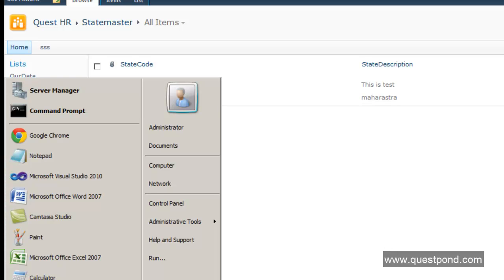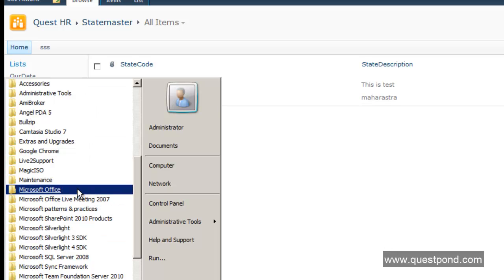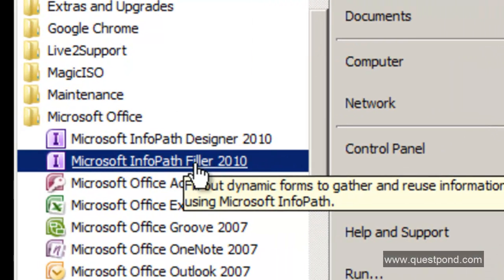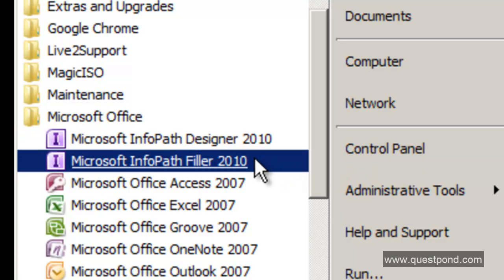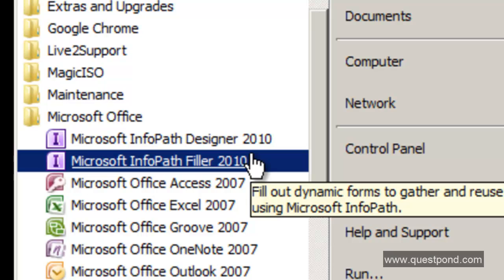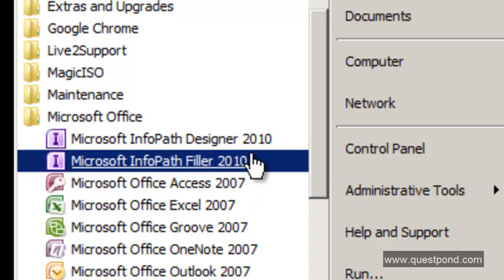Now when I started this video, I talked about two icons over here. One is the Microsoft InfoPath Designer, and the other one is the Microsoft InfoPath Filler. The designer we have seen, where the designer helps us create screens and then publish them on SharePoint. There's one more icon here called Microsoft InfoPath Filler. At least in the context of SharePoint, probably you won't be using this, but sometimes you create an InfoPath screen, and then you'd like to run the InfoPath screen.